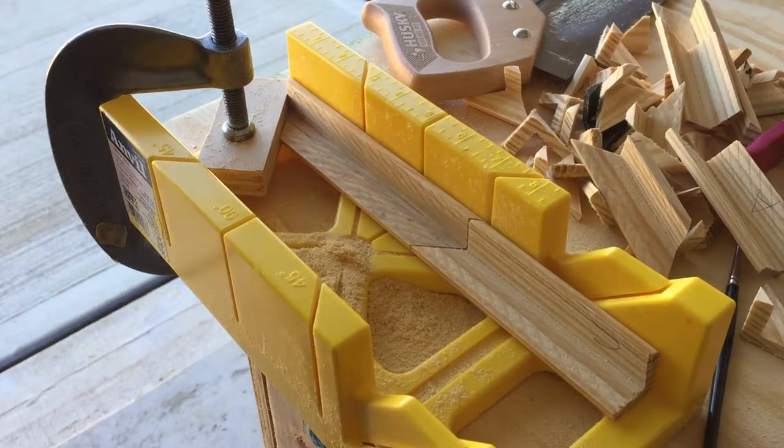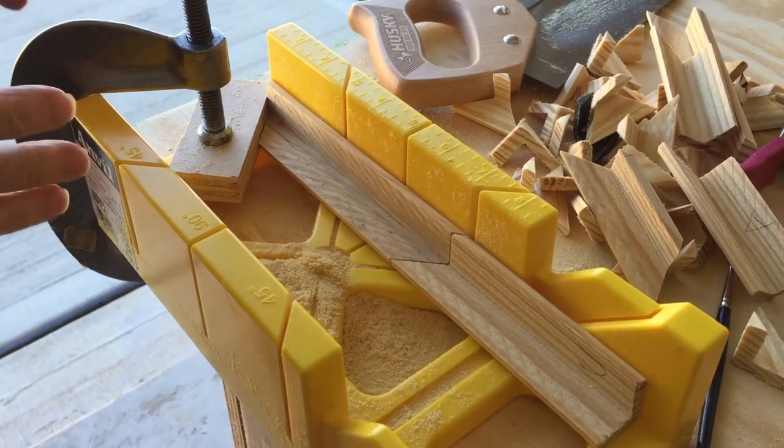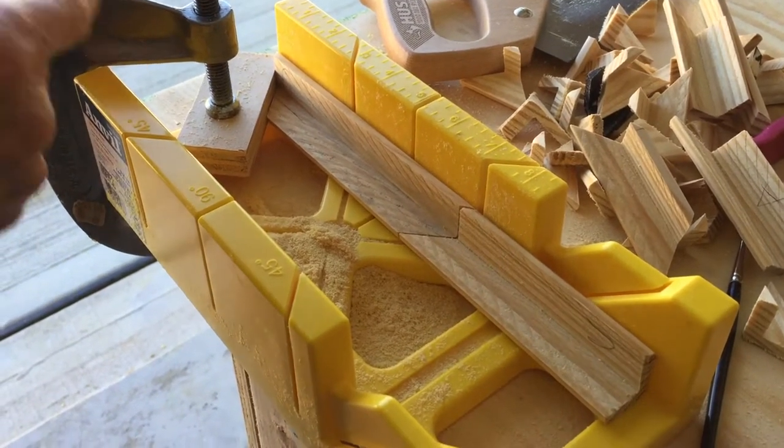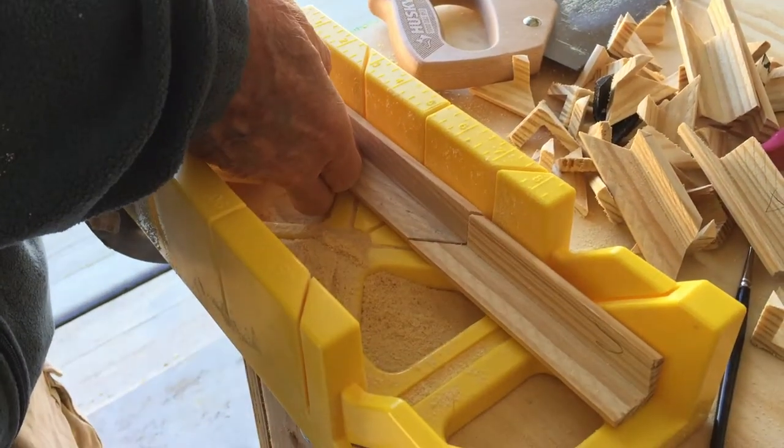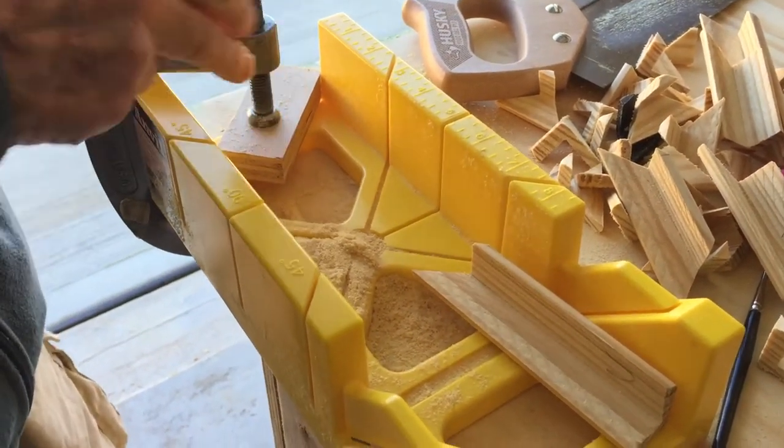Well, I've decided to redo my framing video. It was too long, and I want to condense the setup. The setup that I've used to cut the frames to length is a simple stop set at 45 degrees.